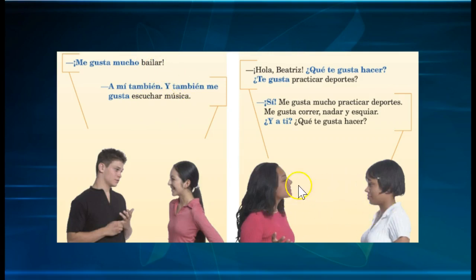Now, in this conversation, two girls are talking. Hola Beatriz, ¿qué te gusta hacer? So she's asking Beatriz, what do you like to do? ¿Qué te gusta? And te gusta practicar deportes. You like to play sports. Beatriz answers, sí, me gusta mucho practicar deportes. Yes, I really like to play sports. Me gusta correr, nadar y esquiar. I like to run, swim, and ski. ¿Y a ti qué te gusta hacer? And what about you? What do you like to do?